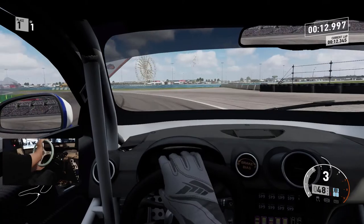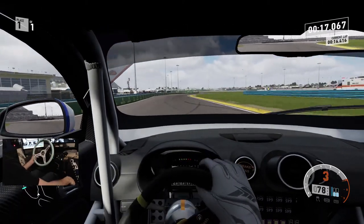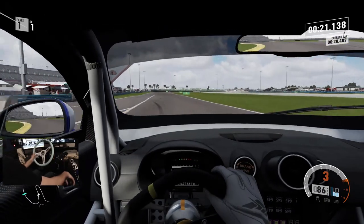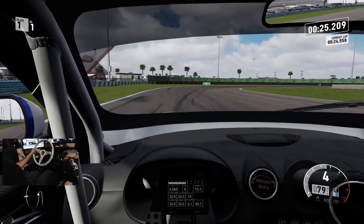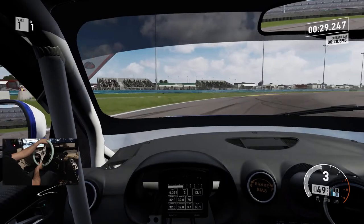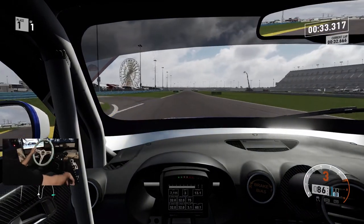That pillar seems like it would get in my way. Got them on cold tires, so. This interior is pretty awesome looking in this car. I went to the wrong gear. Why did I do that? Interior is pretty sweet on this car. I have noticed a little bit different on these newer cars that when you go into the one without the steering wheel, it's a little bit further back now. So you're not like all the way up against the window, which is nice.